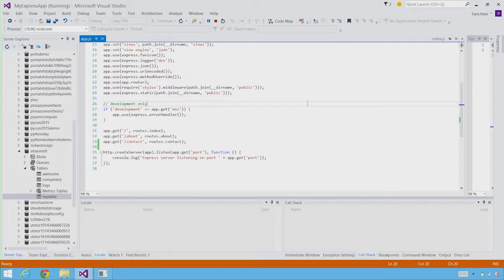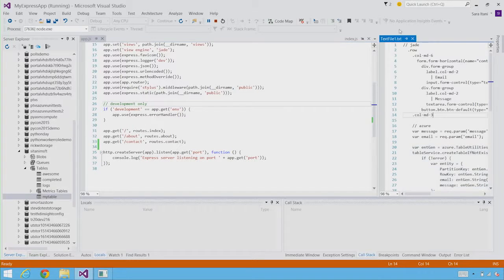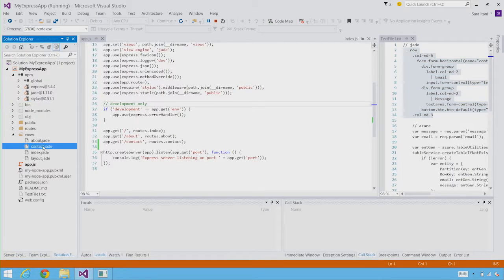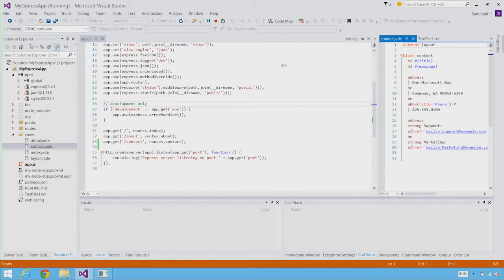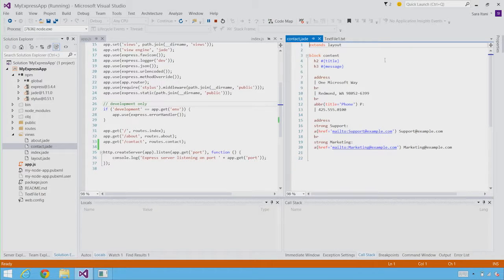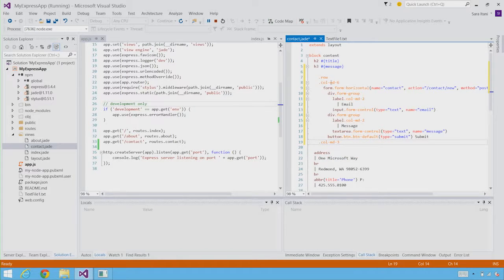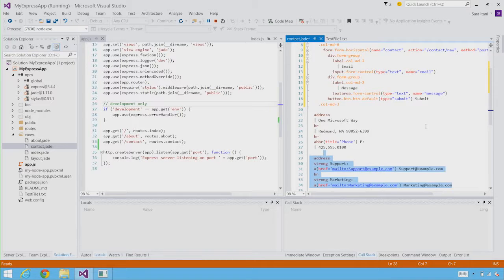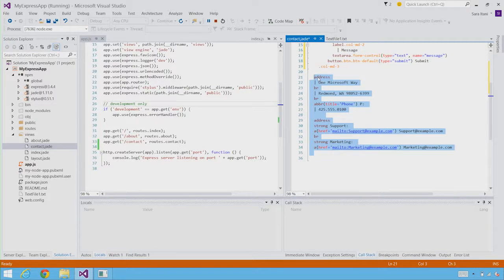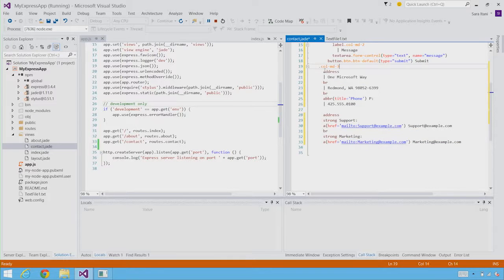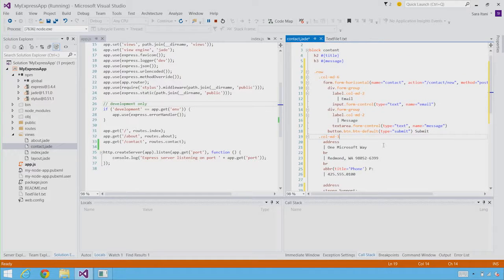So let's go ahead and add a form field that people can actually enter a message in for us, and we'll store it somewhere so that we can view it later. In order to do that, we're going to have to switch into the contact Jade file. Jade is a templating engine available for Node, and there are all sorts of other templating engines. It's basically just a matter of preference. If you are someone who's really into ASP.NET and Razor, then Vash will probably be the most familiar templating engine for you. So all I did here was paste a bunch of forms code, pretty standard, a couple of input boxes, etc.